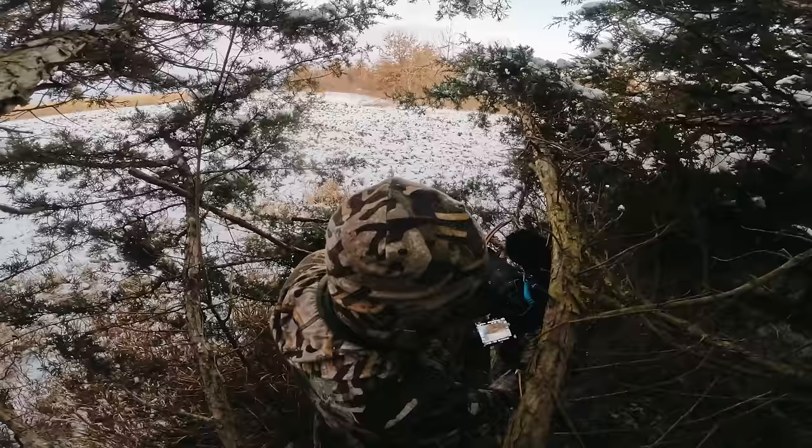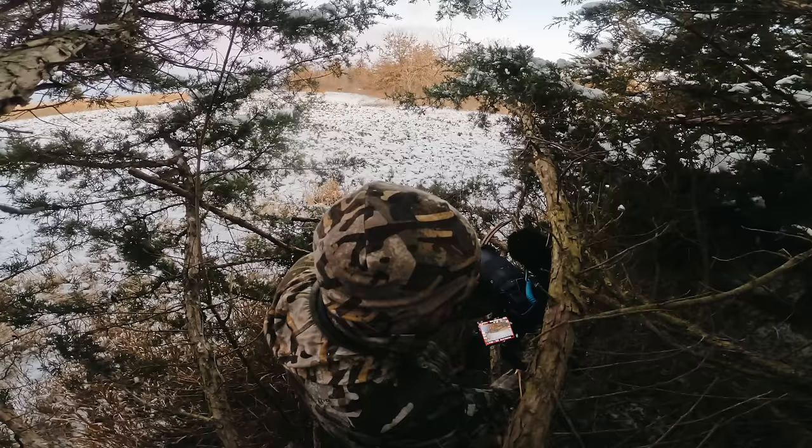From a weapons standpoint, I'll be bow hunting until the end and recurve hunting when I can. I'm just excited to finally get to hunt again — it's been a long two and a half weeks not being able to be in the woods. Good luck to you guys that still have a tag. Hopefully I'll be posting another video prior to Christmas, but if not, I want to wish everyone a Merry Christmas. I hope it's a great one with friends and family, and I truly appreciate all the support all year long.